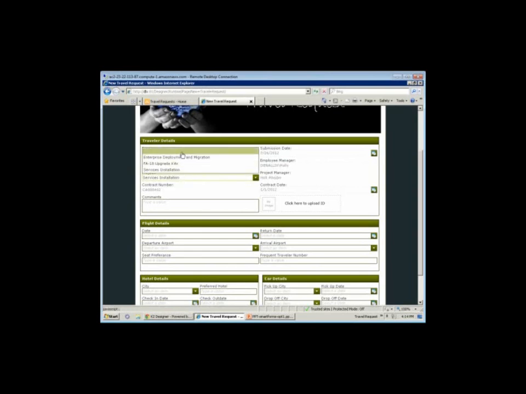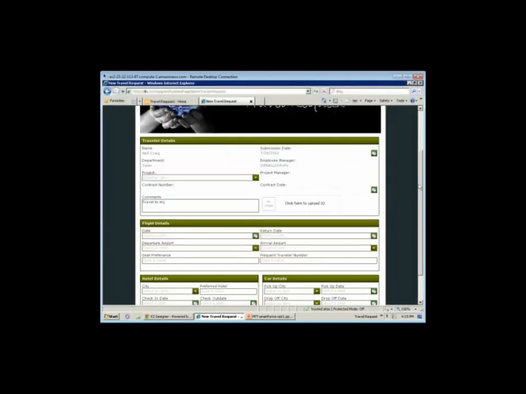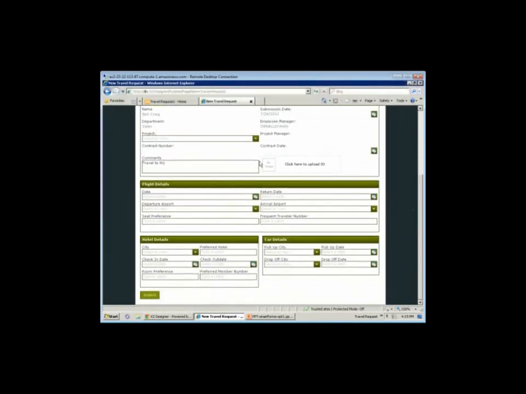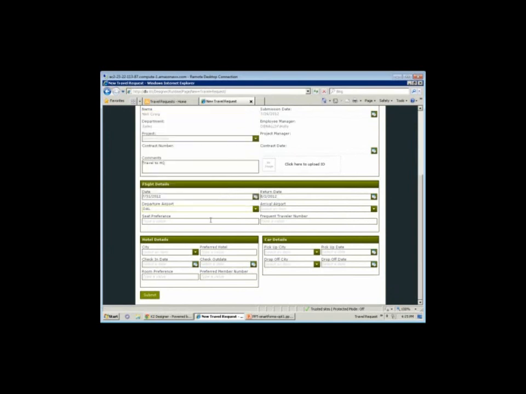In my case, I'm going to go ahead and just leave it as a blank project. We can type some comments here. We'll just travel to headquarters, and we'll see that get carried forward. We can add a nice image as well if we needed to upload an image to our SharePoint site. We have an image upload control. And then, of course, being able to do things like date and time. So you can select dates, different controls as well. And then, again, the smart object populating the drop-down list.